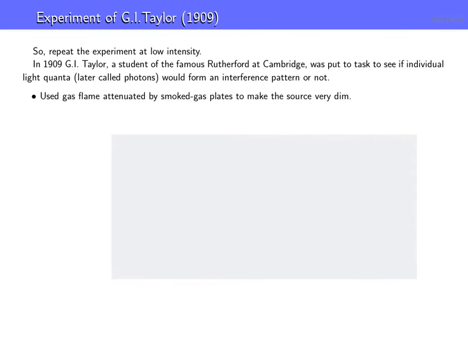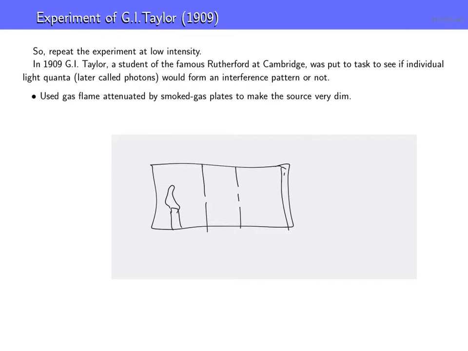So let's make an image of this. You have a box, and you have a gas source, again, just as described there. That's my gas source. And you have a collimating, say, slit to get a beam. And over here you have a double slit. And over here you have a photographic plate that you want to record the image.